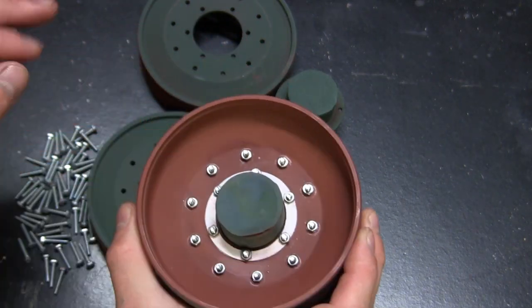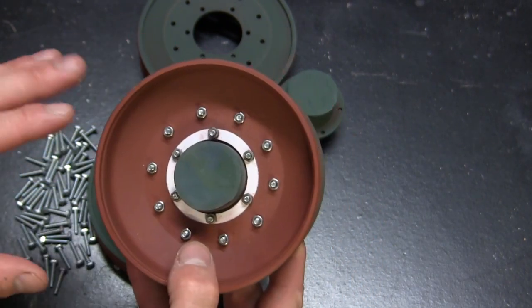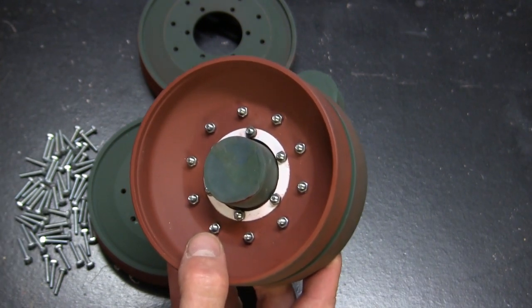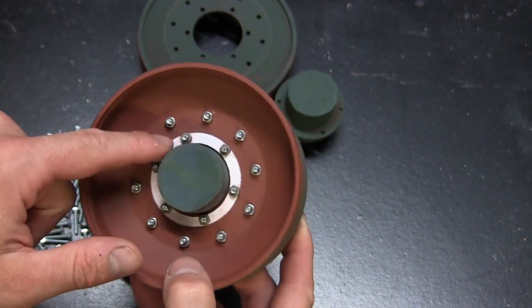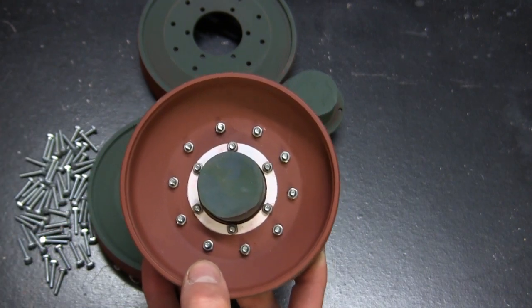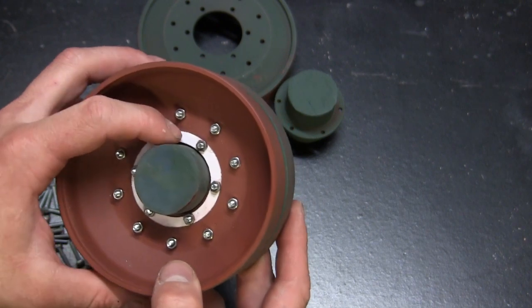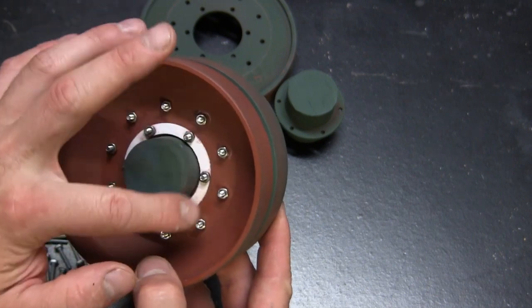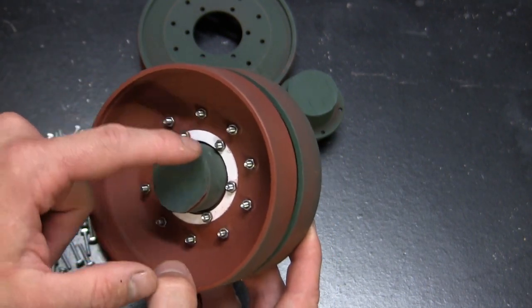Now, as for this procedure, this is all done stock Armortech with the stock supply fasteners. And the fasteners mount on in a very quick and efficient manner that is also very realistic to that of the real T-34. Now, the only addition that I made was that of this center ring that we have here. This ring here is not present on the Armortech kits, but it is seen on the real T-34s. This ring here is actually a perforated washer and its intent is that it's only found on the portion of fasteners which secure the wheel rims to that of the center hub.